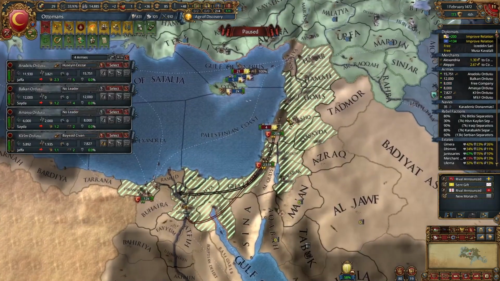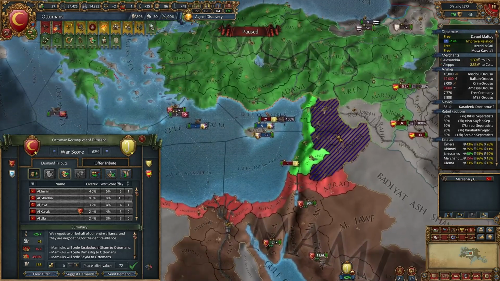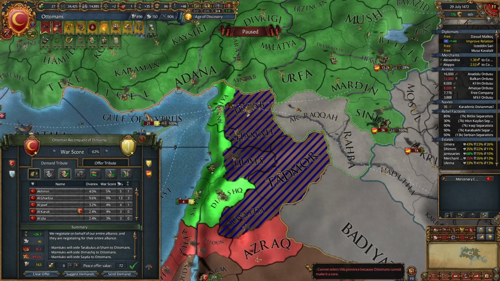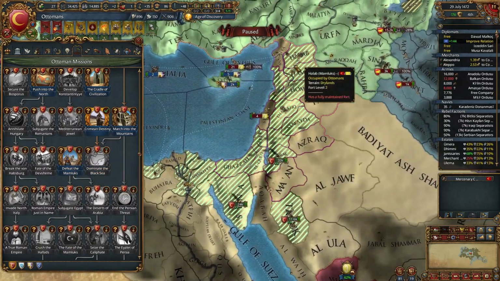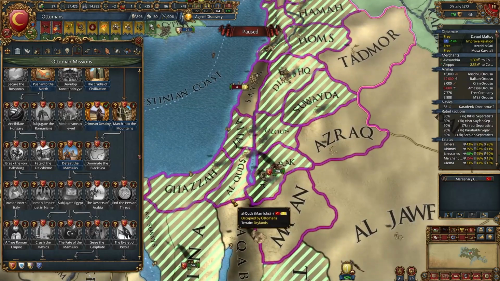I think one more fort and I can peace out. So here we go, let's see. Yes, I can. That's my peace deal. So let me explain what's going on here. Ideally, you don't need that much land. What you need is, let me show you, here it is, defeat the Mamluks: you need 6 provinces in this region, 6 provinces in Mashriq, and at least either Dimashq or Al-Quds.